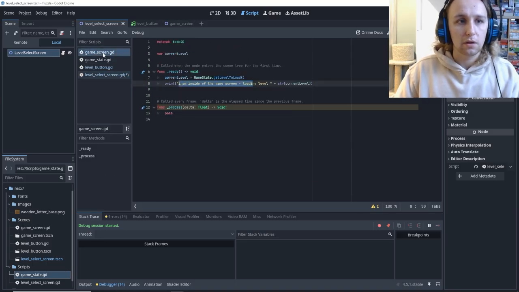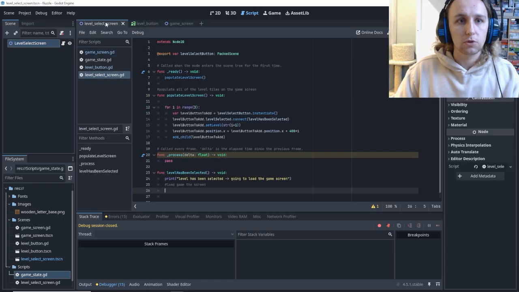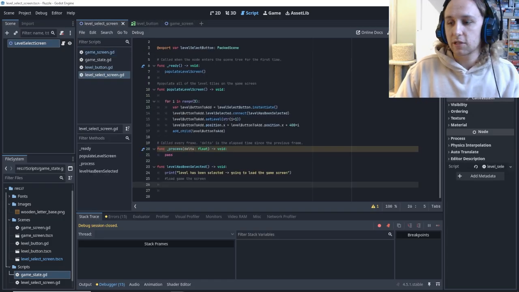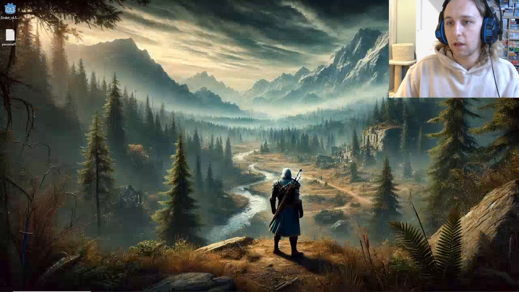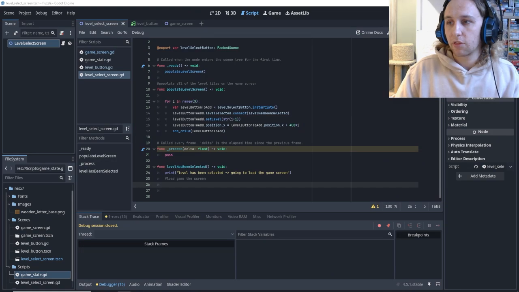But now we need to react to clicking this button, and we need to load the game screen scene. So this is also done very elegantly with just a single line here.